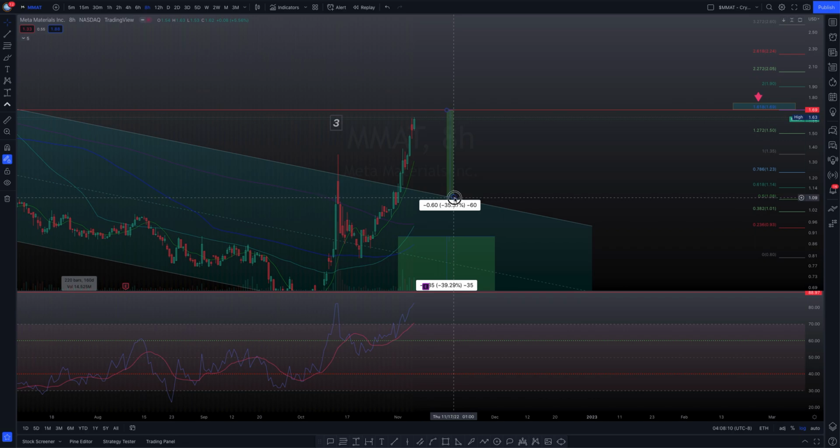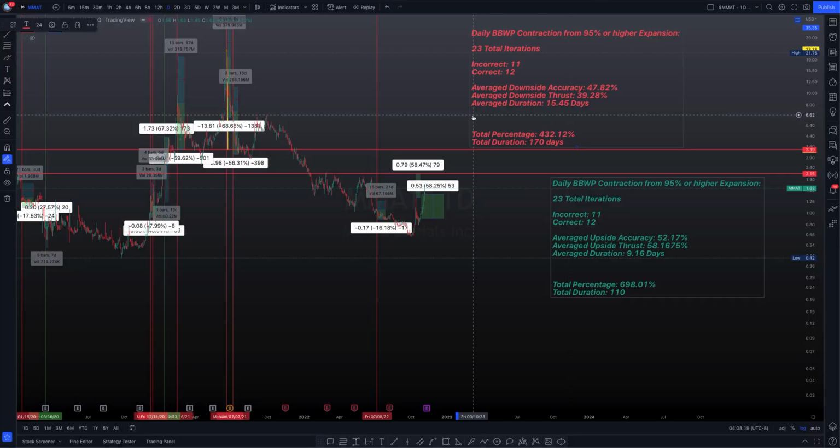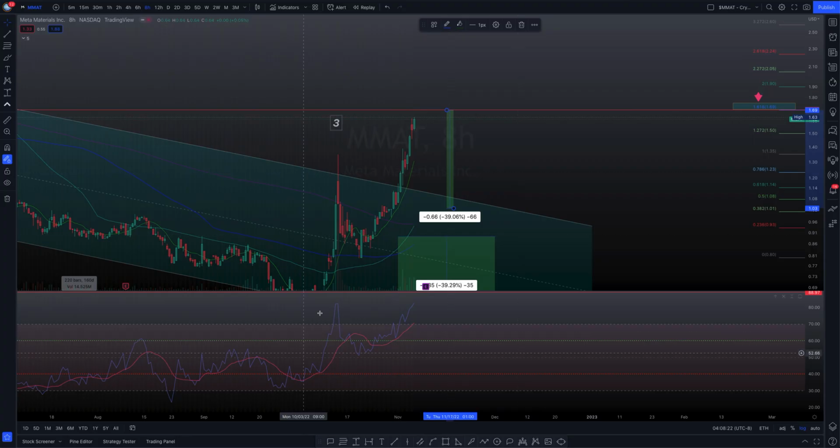So if we just continue 39%, right? Let's just go to 39 and see what that is. 39% is right about there. Was it 39 that we saw, you guys? It was 39.28. Okay, cool. So 39% puts us right in support of the 0.382, and it also puts us to start testing our newly converted resistance into support, and it also can be our support from the 200-day simple moving average.